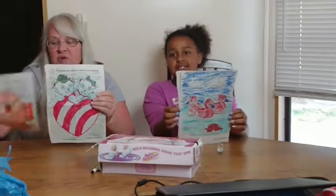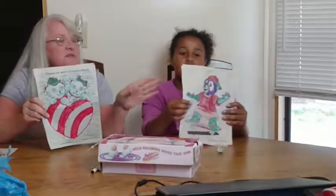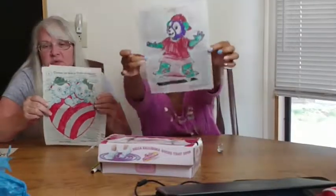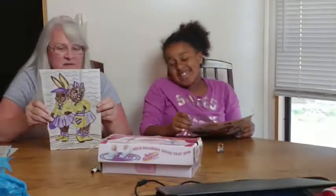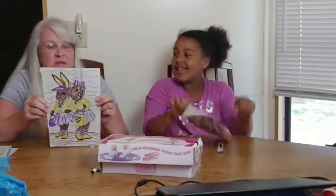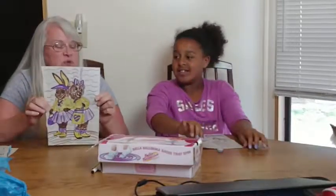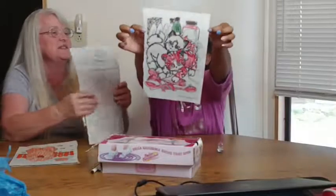Okay. Yes. Photo number two is, mine is two bears and a heart, and hers is a bear on a skateboard. Yes. That's photo number two. And then photo number three. I think I should get extra points for this. For photo number three, hers had a little more in it. Mine is just a bear and a bunny, and their little girls all dressed up with purse and everything. Drum roll, please. Hers is two kitties in the kitchen, I think, with the dishes and stuff.